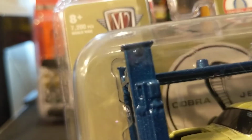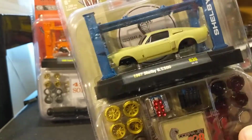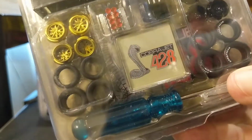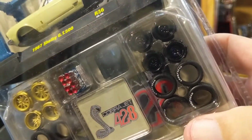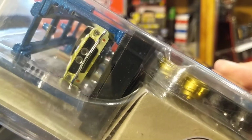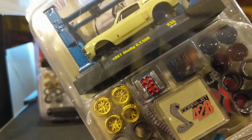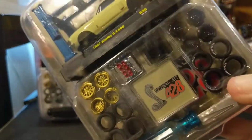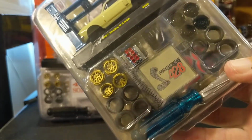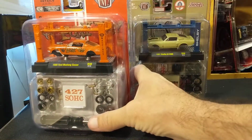This is in Ground Pounders M2, which is not a series that I'm overly familiar with. I think it's very similar in aesthetic to like Muscle Machines. So I think the wheels and tires are oversized, but that should be fine. M2, so it'll have lensed lights and separate details. And this is quote unquote a kit where I get to choose which engine goes in, and which wheels and tires. So I will pause this video after and build these kits and then come back.